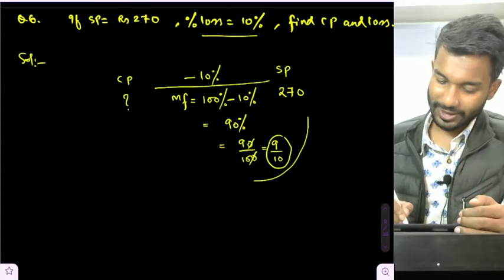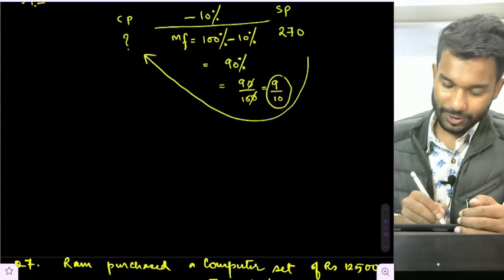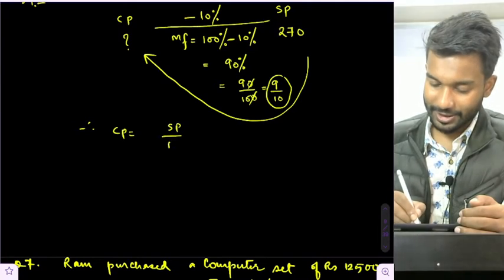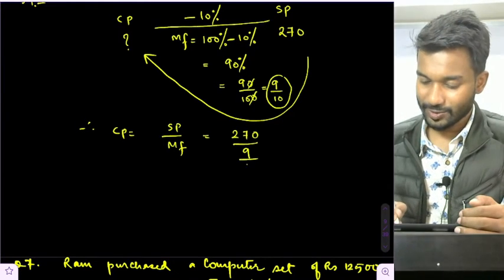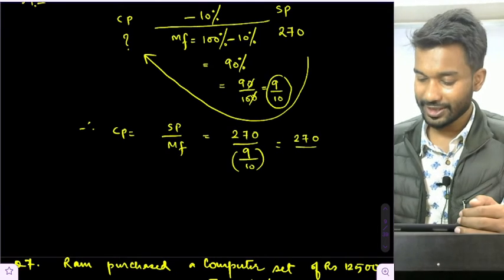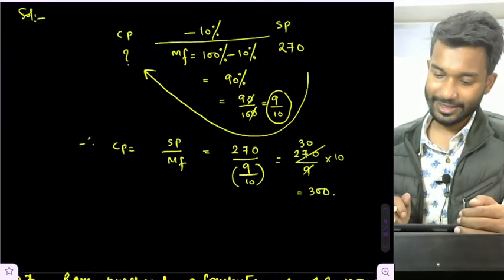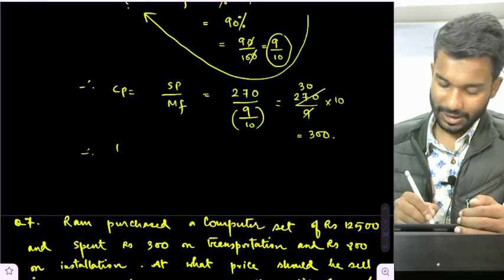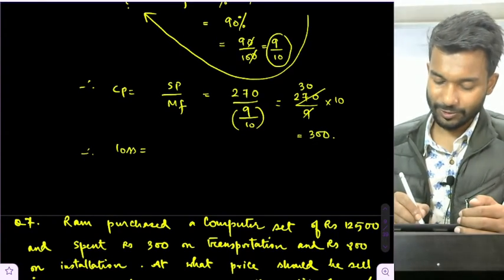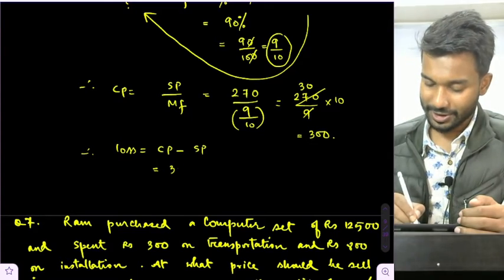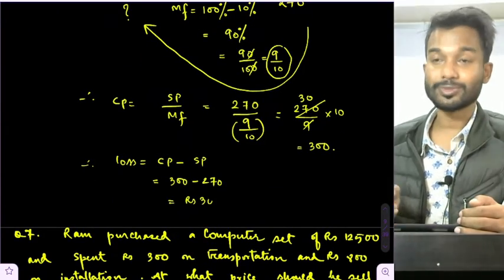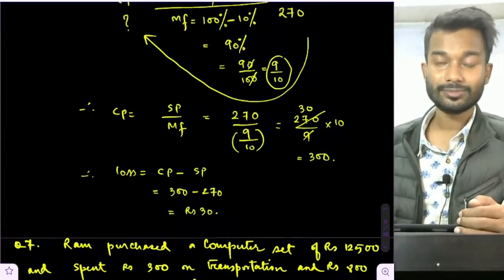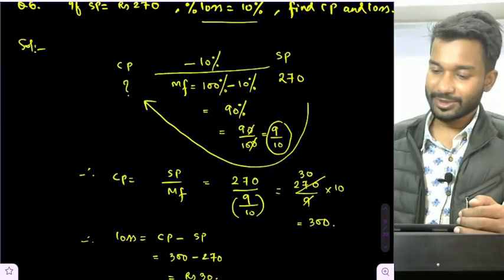So how do you find out cost price? We have to go in the backward direction. So therefore, cost price of the article will be selling price divided by multiplication factor. Backward direction we divide. Selling price is 270. Multiplication factor is what? 9 by 10. So it will be 270 divided by 9 into 10. 9, 3, 30 times, which will be our how much? 300 rupees. Anything else they're asking? They're asking loss also. Loss equal to CP minus SP. CP is our 300. Selling price is 270, which will give us 30 rupees loss. I hope it is clear till here. Next, I have to explain something called overheads.